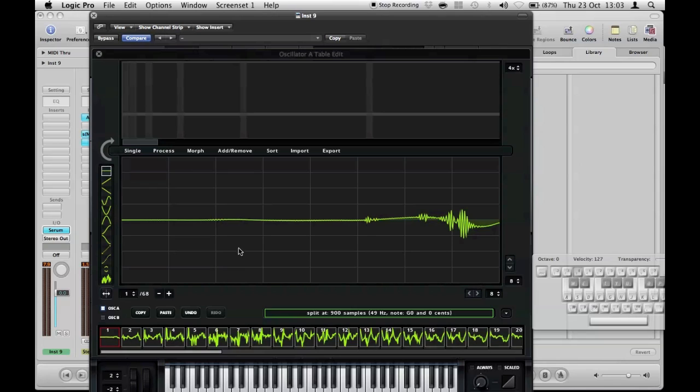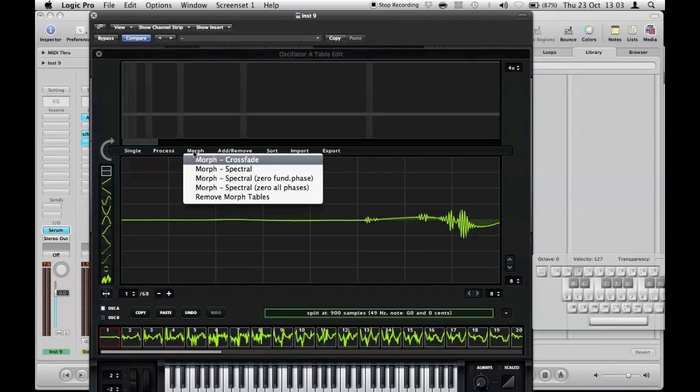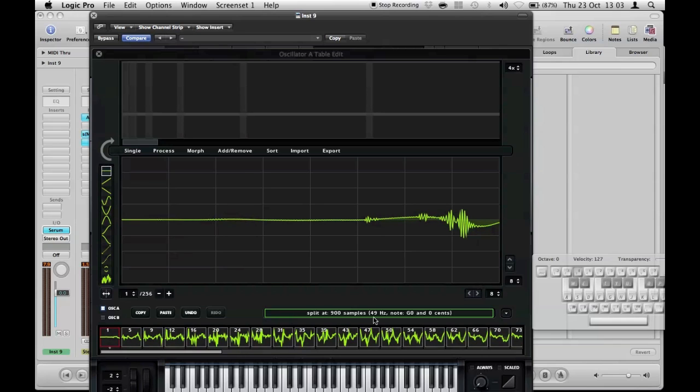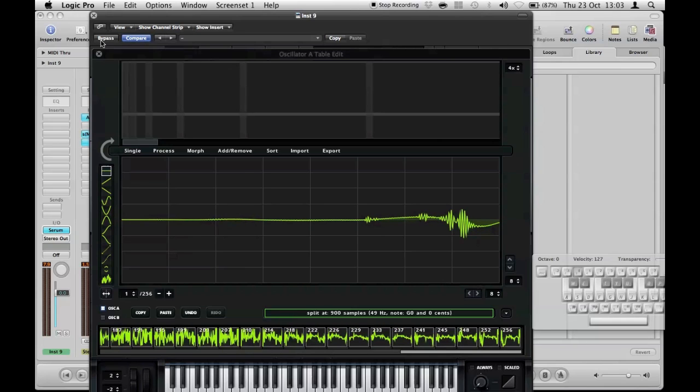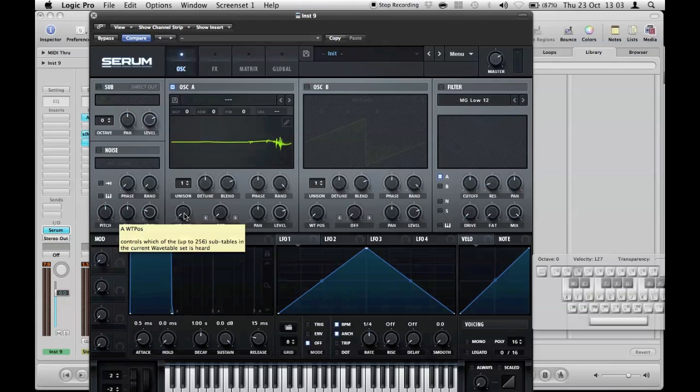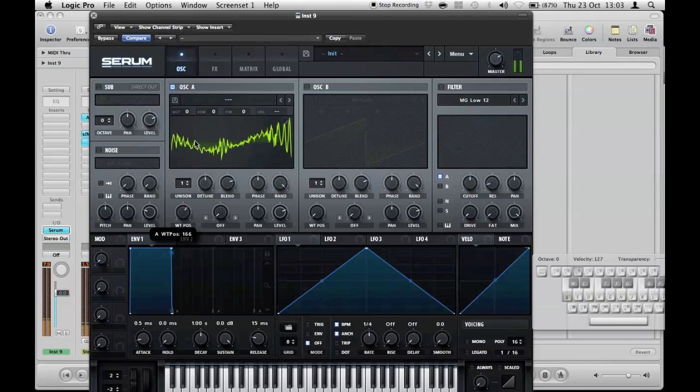So what we're going to do is add some morph tables using that little morph drop down, and you're going to go spectral. I'm not going to explain the difference between these two. I think in Seamless's live stream with Steve Duda, they did go through and explain the difference. I picked spectral for this. Then it does some processing, and you'll see we've now got the full 256 of them, which means it's got little wavetables in between the main ones. So yeah, that's what we end up with. That's what it looks like.